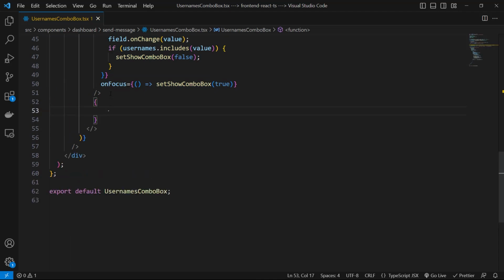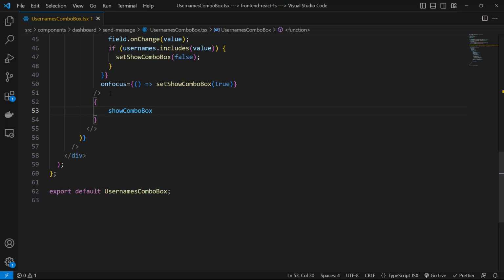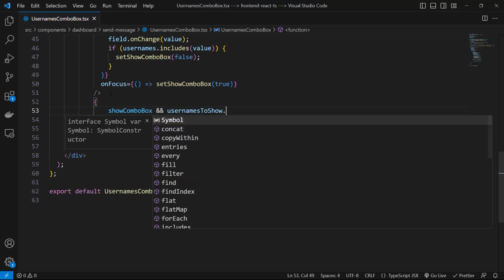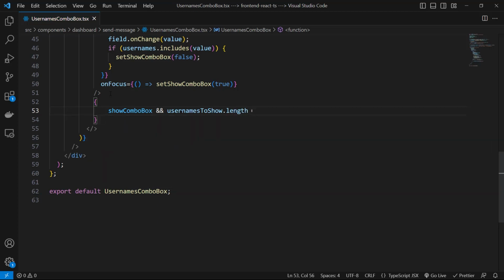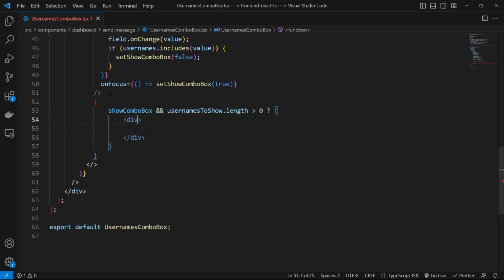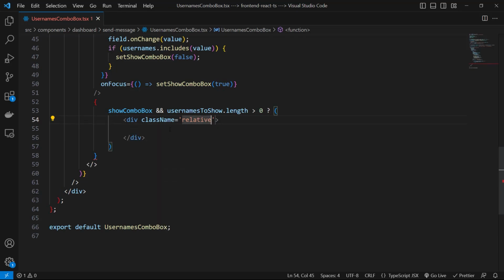Let's open a curly brace and we check that if the show combo box equals to true, and also the usernames to show length is greater than 0, we need to return a new division. So let's create it. And for this division, let's use a class name of relative. And you know that when we want to use an absolute, we use this relative.